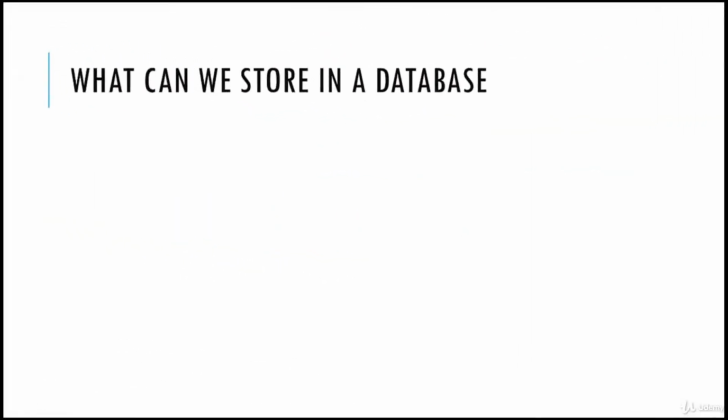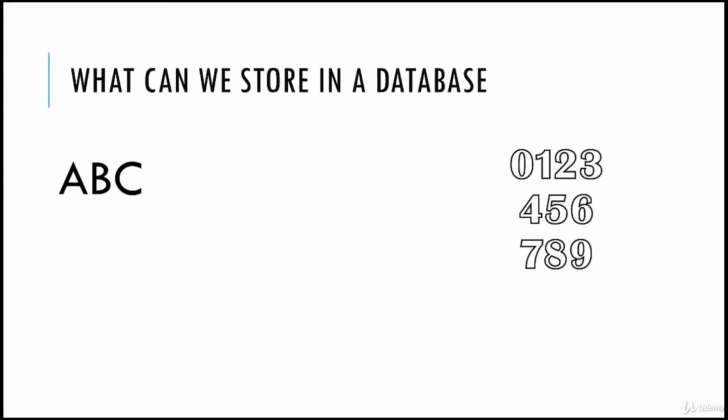Now, before we go into too much of tables, queries, and stuff like that, let's take a step back. Let's see what we can store in a database, right? A database is nothing but a container which will store all your data, and you can arrange that data in tables, views, and stuff like that, and we'll go into it in detail. First is text, right? You saw in our previous slide that you stored your first name, last name, etc. So basically you can store text. You can store numbers. We saw the booking amounts, gross amounts, right? So you can store numbers, decimals, and stuff like that.